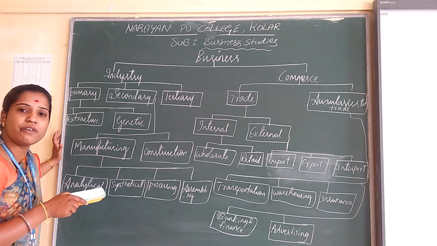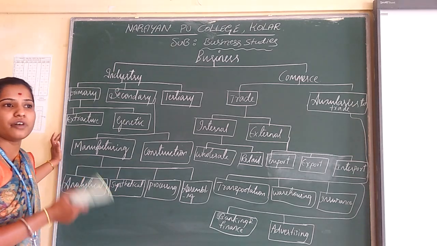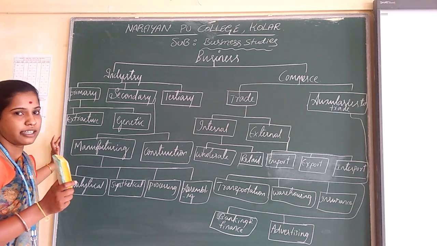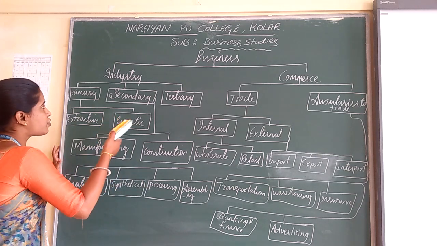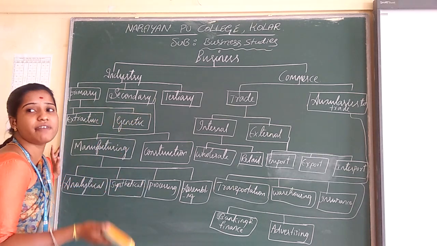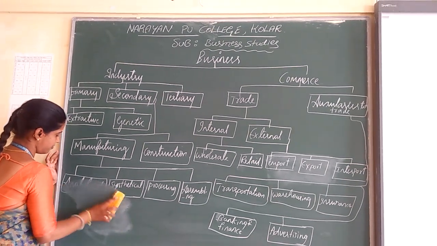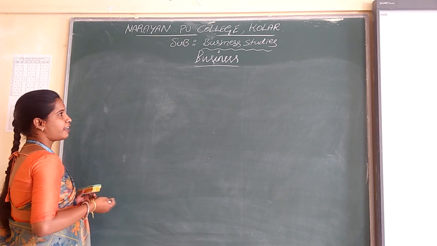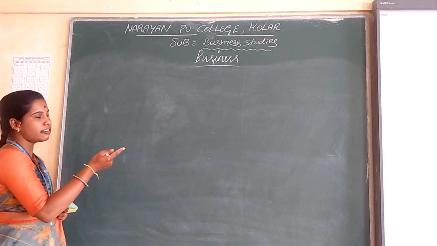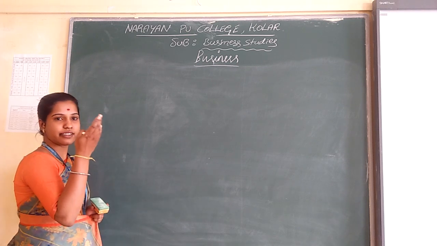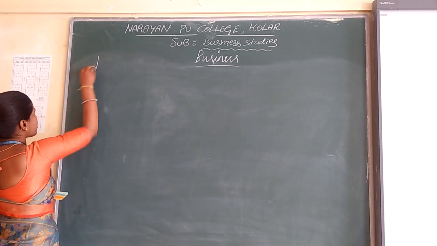So it is important for an 8-mark question. And they can also ask a practical oriented question for 5 marks. Understand? So now let us know about the meanings of industry, commerce and all the classifications. Business activities may be classified into two types: the first one is industry and the second is commerce. Now we are going to know the meanings of industry and the other classifications. The first one is industry.